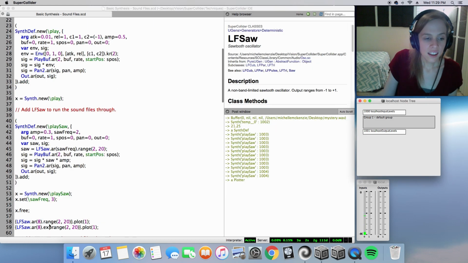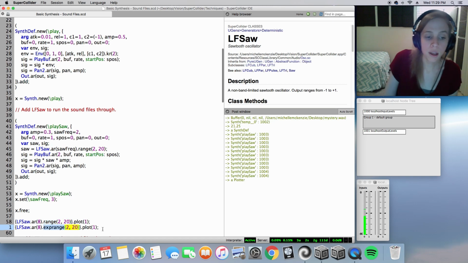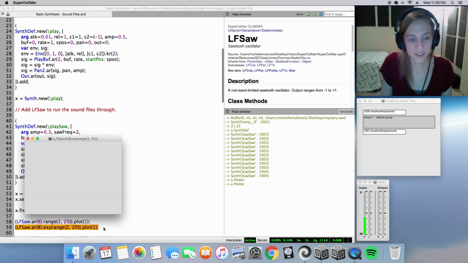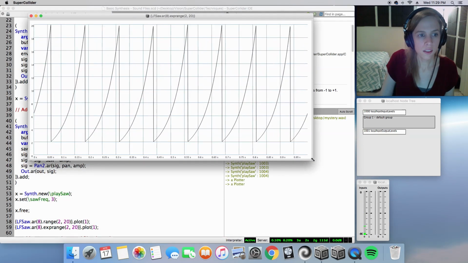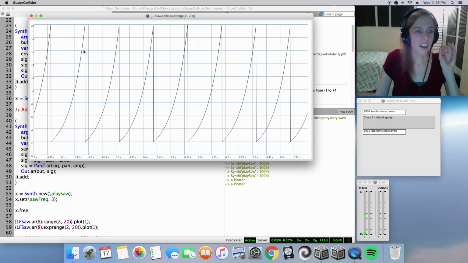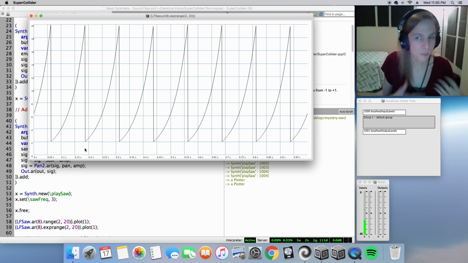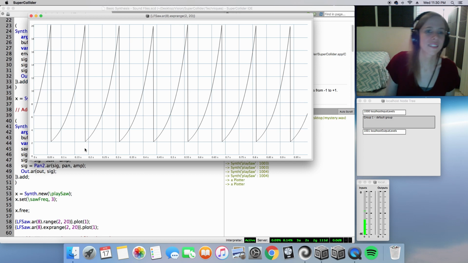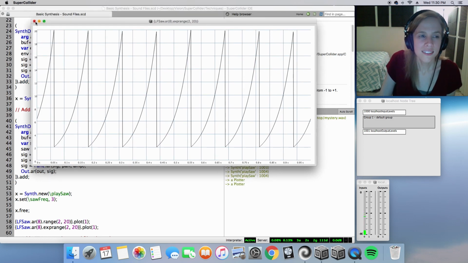And between range, which is a linear ramp up, and xrange, which is an exponential ramp up, this is the shape difference here. You've got a bit of a slower ramp up, but still an immediate drop down to that lowest value. So that's where you're getting that clipping noise. I believe that's the case. That's my deduction.